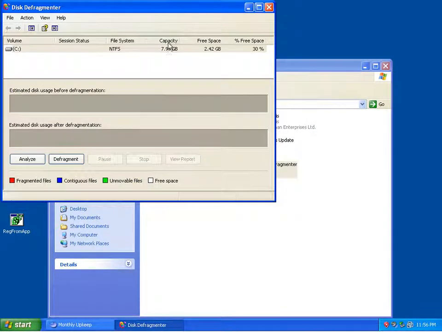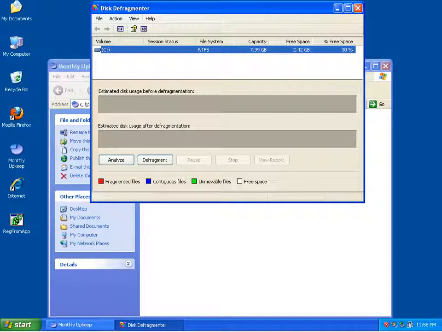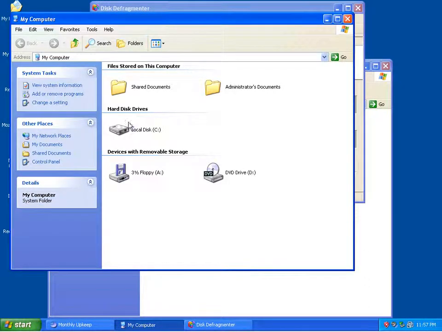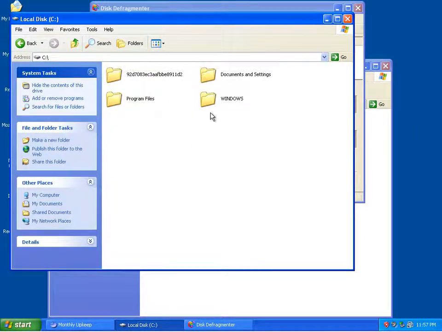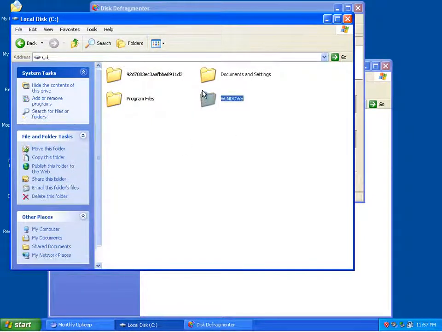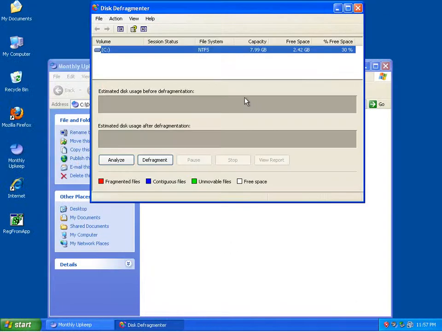Whenever you open it, this is what you'll see. You may see more than one disk. This may look totally different to you, but the idea is that your C drive, or the main volume that has Windows in it, so if you open up My Computer, open up the drive that you're suspecting does have your Windows, you'll see the folder there. You'll also see these folders as well. So you want to see those three folders. That's the drive that's most important to be defragged.